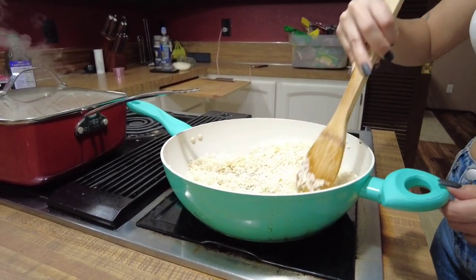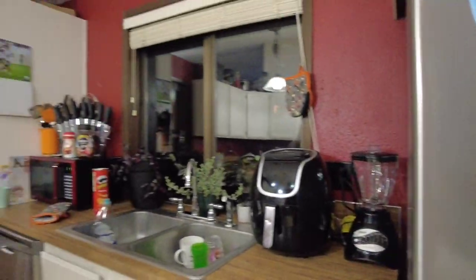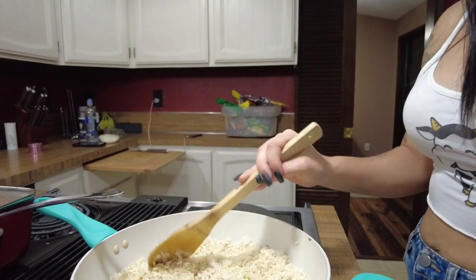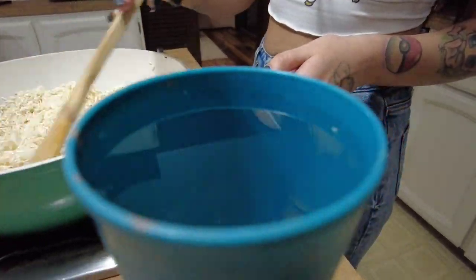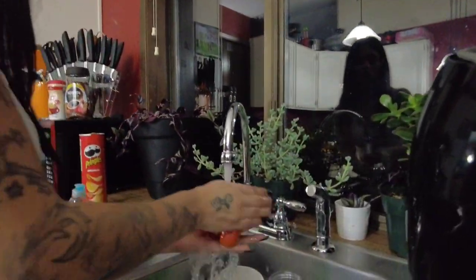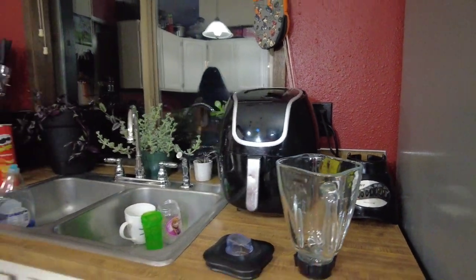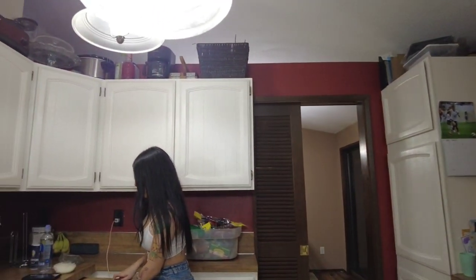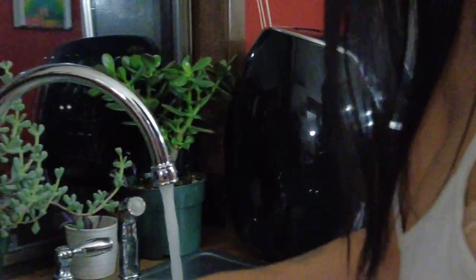Because 1 cup of rice equals 2 cups of water in equal parts. So no matter what kind of cup, no matter what. And I'm just going to set that there for you when you're ready to throw it in. And we're going to throw that cup of water in there. Okay, we don't have the seasoning to make the rice that we used, so she's improvising. She's grabbing 3 tomatoes. But we could improvise. It's all these flavors. Gives it the color we need.